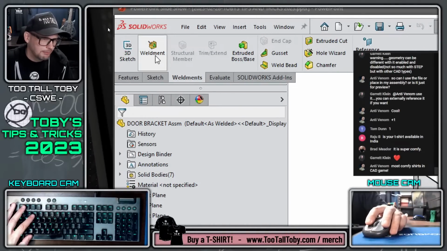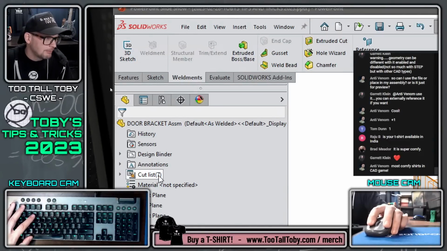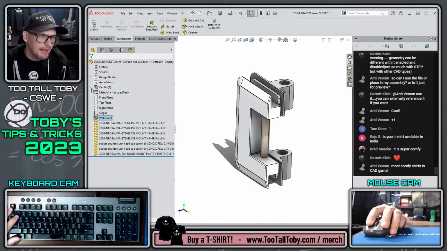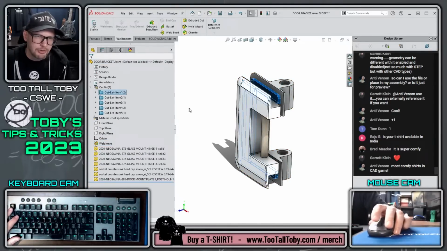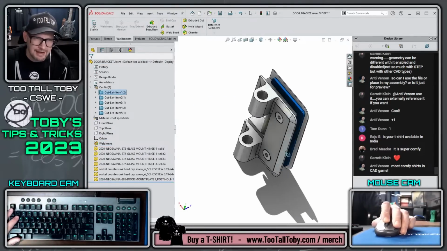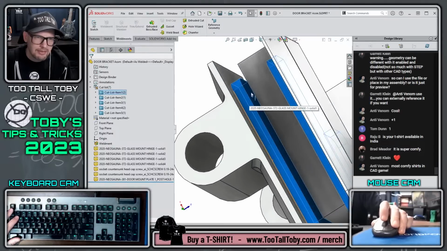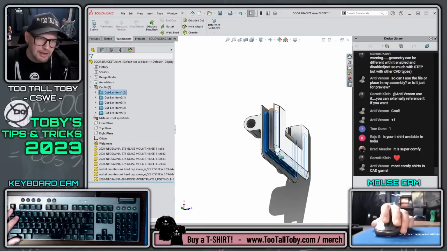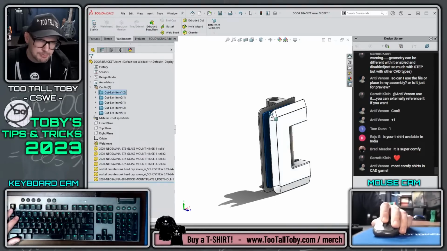And then once we turn on the tab for weldments, if we go to that tab, we can click this icon here, weldments. And when we click that icon, down here where it says solid bodies, this is going to change. So we click weldments, and now you can see that instead of it saying solid bodies, it changed to cut list. And what's cool about a cut list is that it automatically groups components together that are identical. So you can see here that this component, which is a rubber gasket, and this component here, which is a rubber gasket, got grouped together automatically, which is pretty sweet.